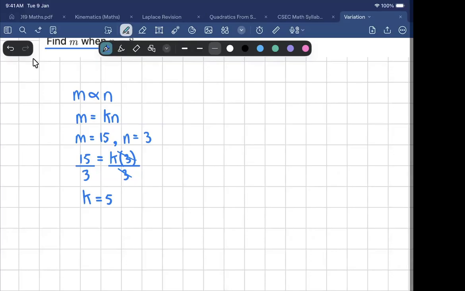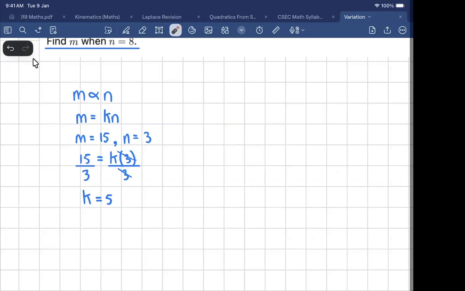I got lost. All right, so let's start back. So they said m was what? M is directly proportional to n. But saying that is one thing, I need to know exactly how they're related. So then I would say m is equal to k by n. So that's how they're exactly related. But do I know what k is? Yeah. Well, now I know what k is.